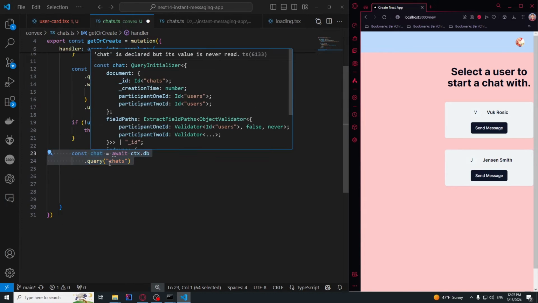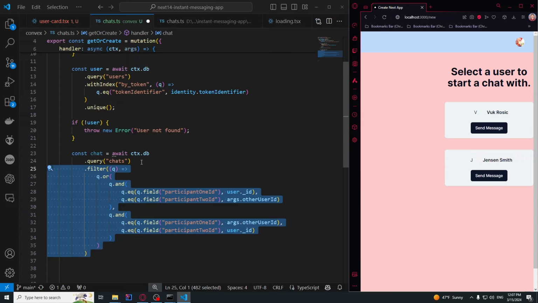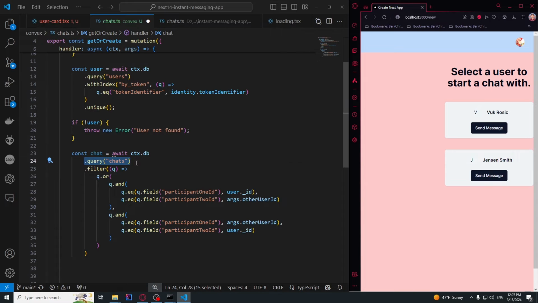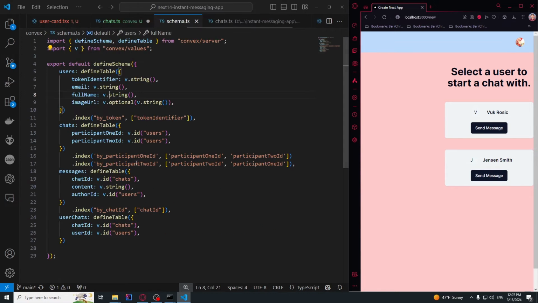So query chats. Okay, this is gonna be a bit, don't get scared. So this will query all chats, and we need to filter. So if I go to our schema, we see that we do these chats in a unique way. We have participant 1 ID and participant 2 ID, user 1 ID and user 2 ID.